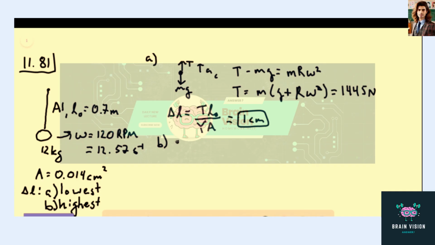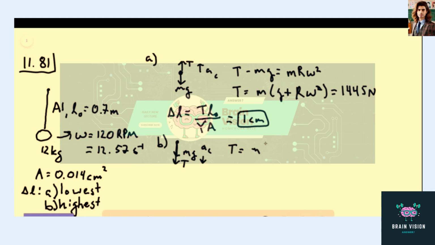Now here, both the weight and the tension are downward. This may not be the correct, tension might be smaller than the weight. We don't know yet. But what we do know is that the centripetal acceleration must be pointing downward. And so here we'll find that the tension is doing the same thing as here, just with a plus sign.